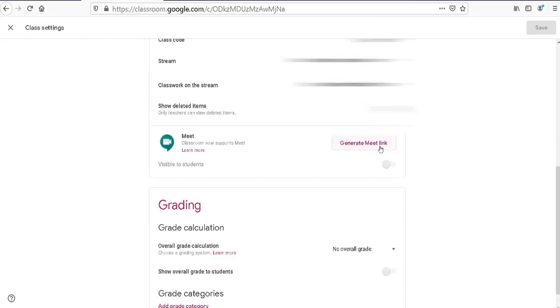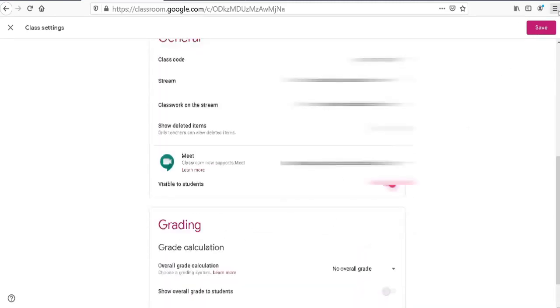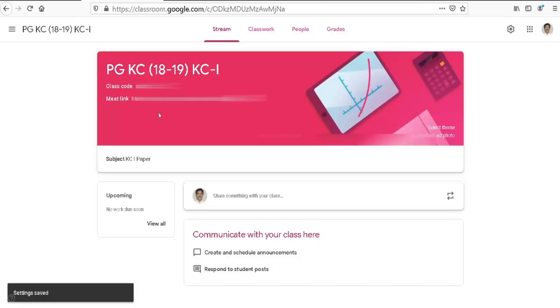Here is an important setting. You can combine Google Classroom with the Google Meet. For this particular class or subject, you need not create Google Meet code every time and communicate to them. So you can generate a code and the link. The link can be copied, it can be reset. By turning on to the right side, the students can see this Google Meet code. So with this setting, now let us save. You can see that the Google Meet link is displayed here.